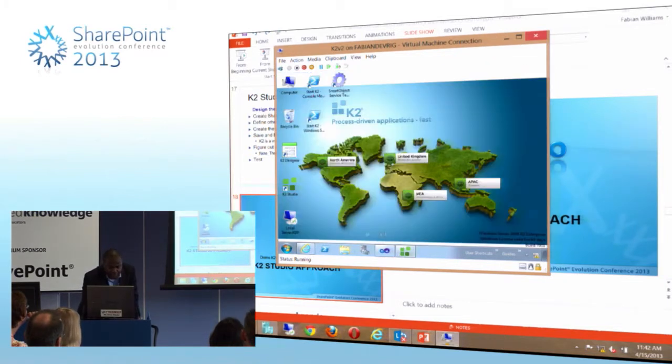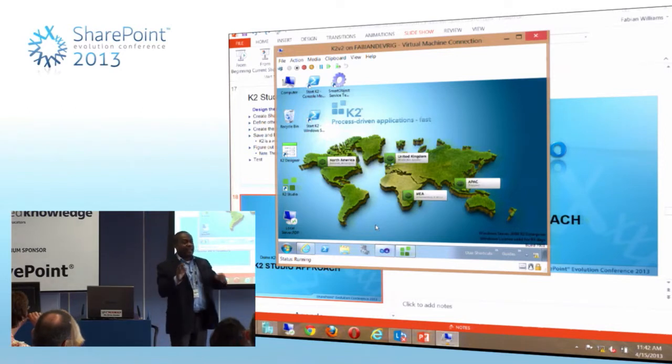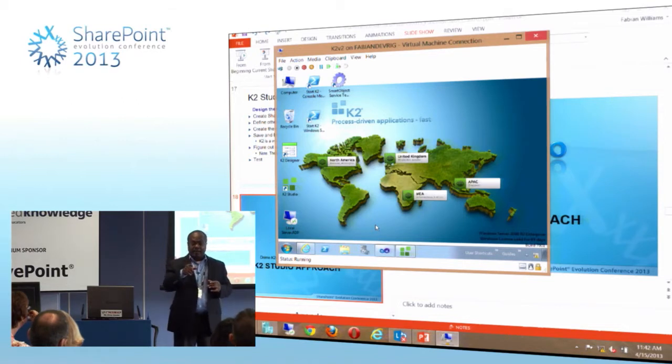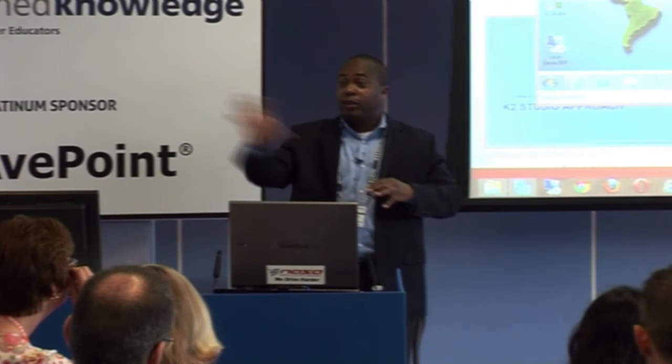And inside K2, a couple of things I want to call out as well. I will say this, as a consumer of this workflow, the way that you can adjudicate it is several different ways. You can have emails sent to you via the task that you're assigned, and you can hit reply and reply back with the responses, and that adjudicates it for you. So that's pretty cool. You can email a response back and never go into SharePoint.